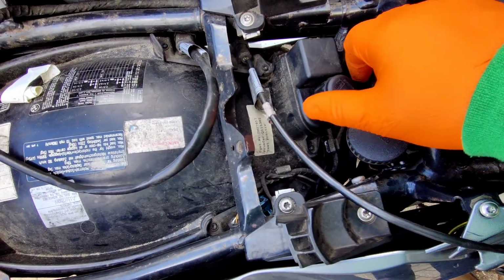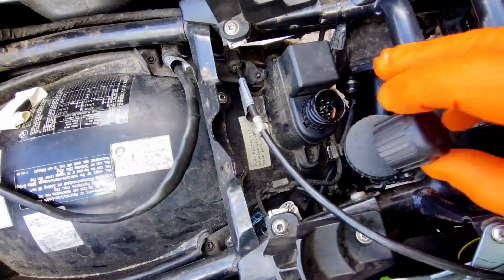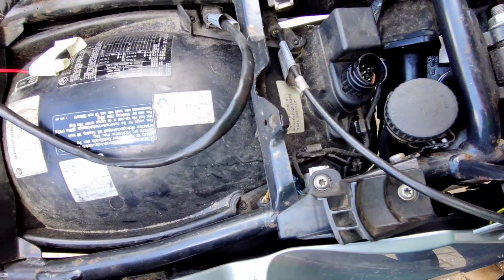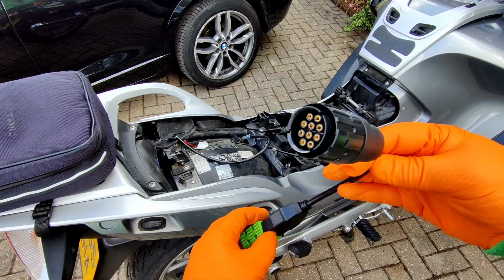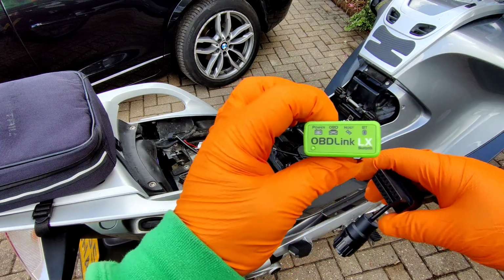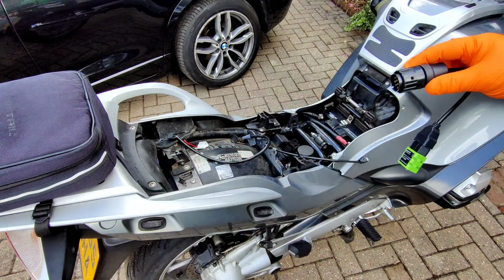This is the only diagnostic port on a BMW RT. Of course, this is a different connector. It's not the standard oblongy one, but I've got an adapter for that. We'll read what code's in there anyway, first of all. That's the adapter. Goes from BMW to the standard OBD, and there's an OBDLink LX Bluetooth adapter that I use for reading other bikes and cars and stuff. So I'll plumb this in.